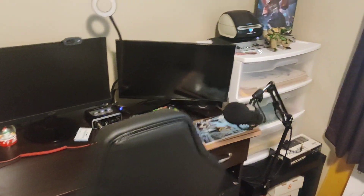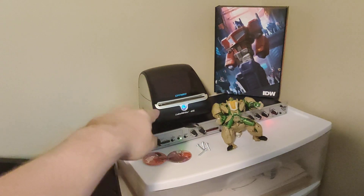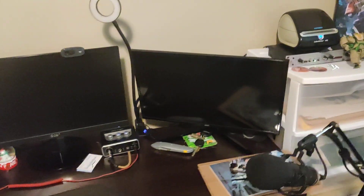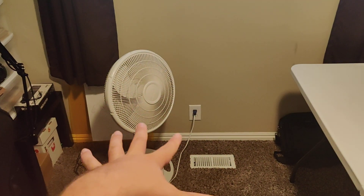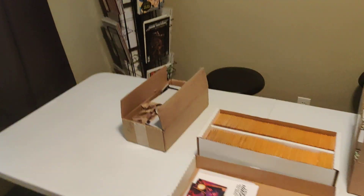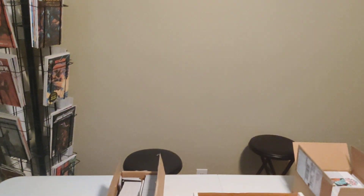So set up over here — got my computer, audio, all that jazz, and the Dymo printer. This thing's going to be running like crazy. I might have to set up one more table in this area. I've got the fan because I'm going to get a bunch of people in here and I want it to not be hot and stinky. I had the arcade machine back here — maybe you saw that in the live stream yesterday. That'll come back, and I'm going to make this wall just covered with prints and all the goodies from campaigns and comics and everything.